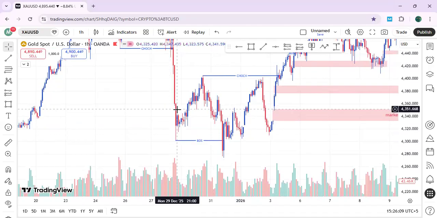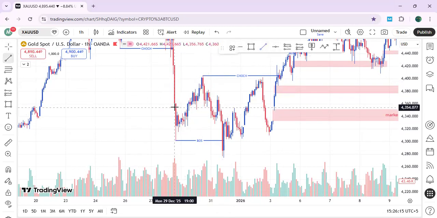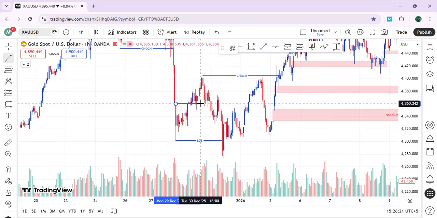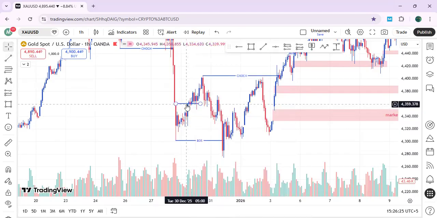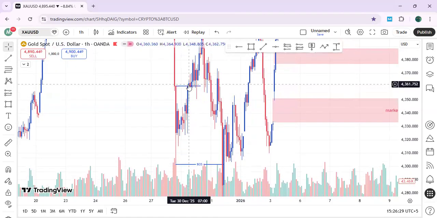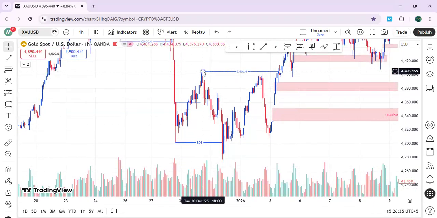Before that, firstly understand whether this one is a valid retracement or not. So this one is our last independent bar. The high of this candle should be broken, with the complete body of the candle closing above that one. Then we will say this one is a valid retracement. Okay, so just see here, this candle body closes above that one. So we will say a valid retracement starts, okay?